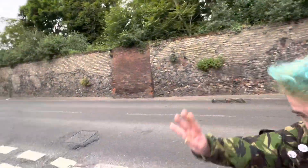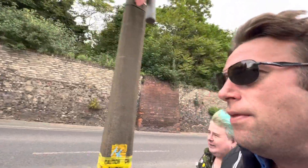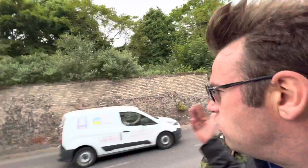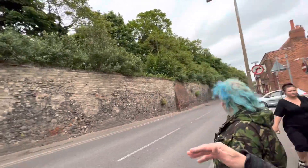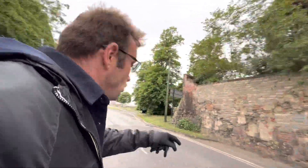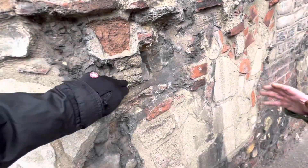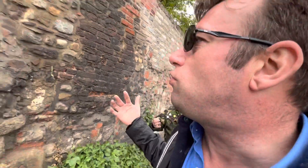So the original Roman wall, guys. Today's date is the 25th of May 2022. We're going to cross the road now and touch this most preserved Roman wall in Great Britain — let's go over and touch it, Uncle Dean. Which piece is original and which isn't? That looks original. Roman slate — they put this in to strengthen it.